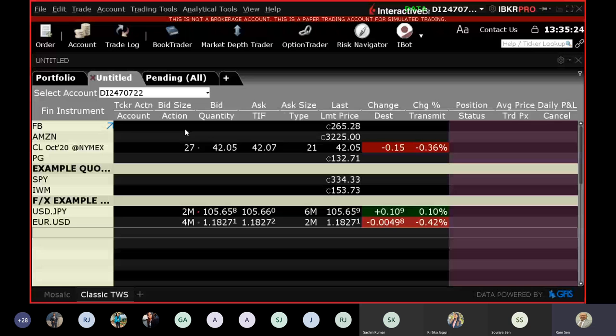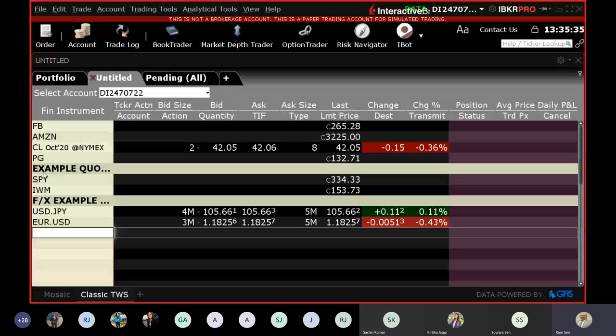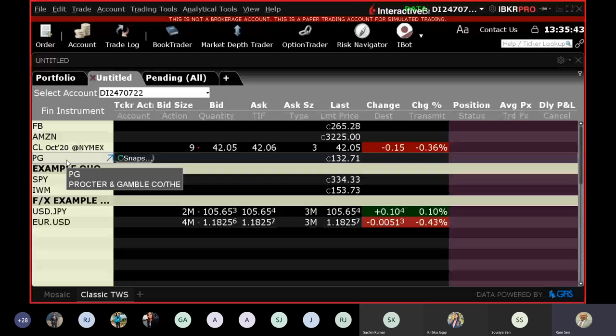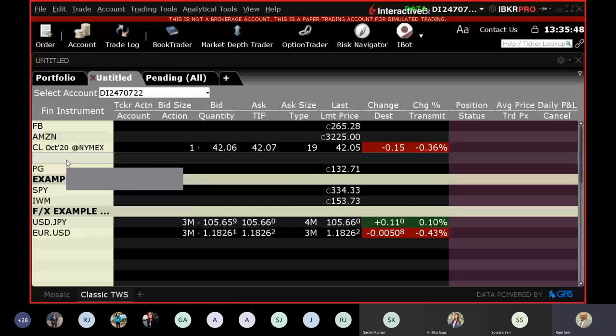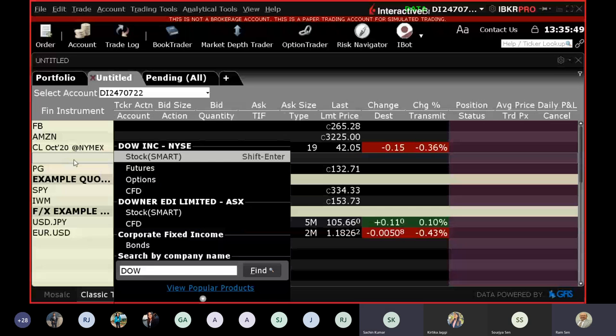But okay, I will show you any of the tickers. Now notice that Facebook and Amazon, neither of which are in your list. Sir, I added all the tickers you sent us. I'll just show them here how to add. I'm just going to insert a row here. Let's add Dow Chemical, one of your tickers. Dow Inc. Okay, so let's add Stock Smart. I'm just showing everybody how to add the tickers. Okay, Sachin has done it himself without any guidance.